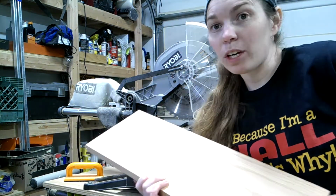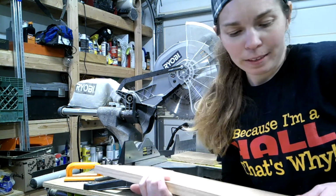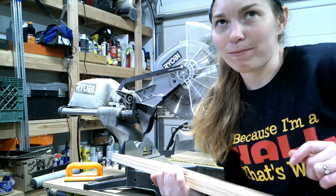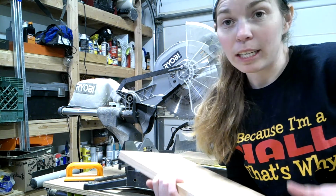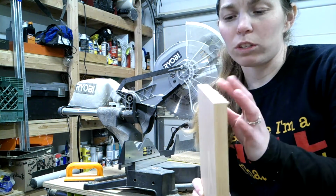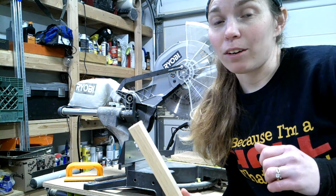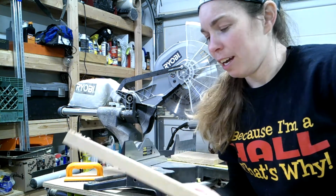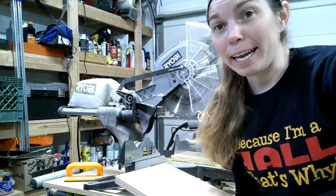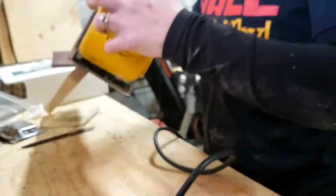Okay, so what I'm gonna do now, because I really hate when we don't sand our pieces, is I'm going to sand this down, and I'm going to definitely make sure I get the corners, because that is the worst culprit, in my opinion, on getting hurt. And also it looks more finished when you have nice, smooth, not super sharp corners.